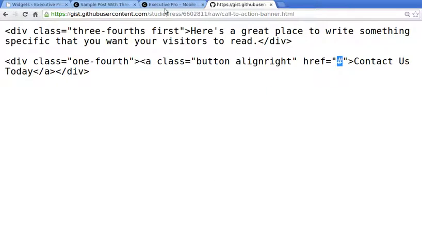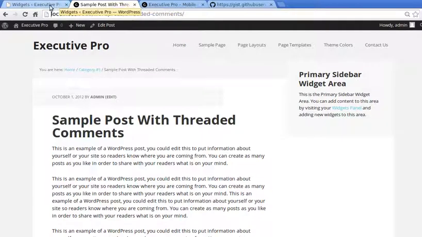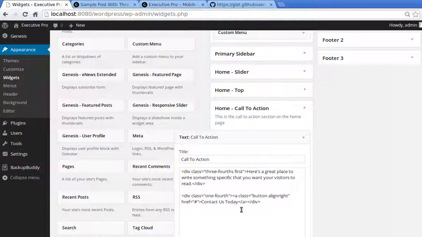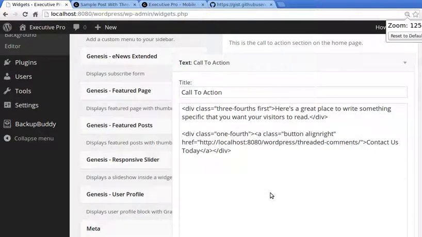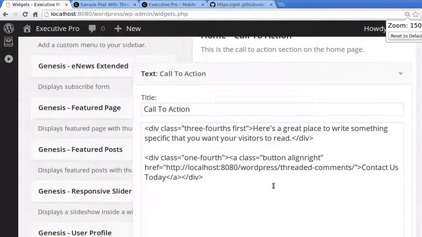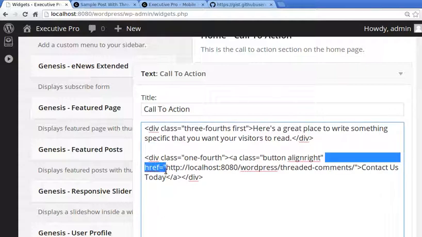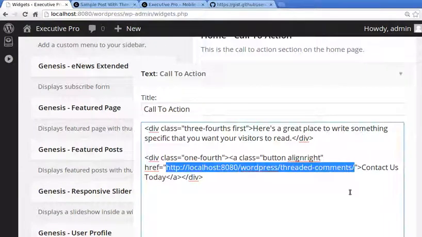You might not be able to see it on this one, but that's where I'm going to put it. Let's have a look in there, href, just paste the link in there, click save. I'm not sure if I'll be able to zoom in enough for you to see. Yeah, should be okay. So it comes after href equals, and then you've got two little quotes there. It's between the quote marks. You've got opening quotes, closing quotes, and just paste your URL in there. Then click save.